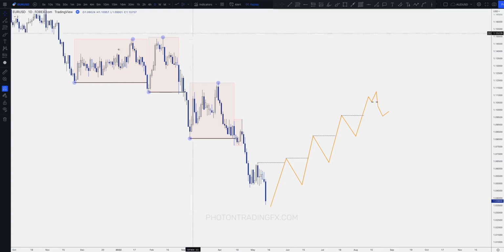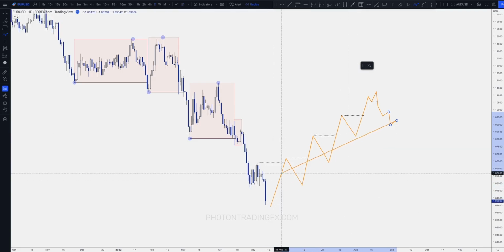Now, if it comes up here and then gives us a little change of character, right, let's use these dots. So this is like the internal structure. Okay, that's not going to work for me, so I'm not going to bother with that. It's a bit glitchy in TradingView. But essentially the point I'm trying to make here is that that change of character just signals that we're having a pullback to what? To this strong internal low.